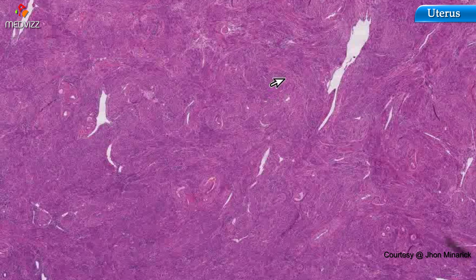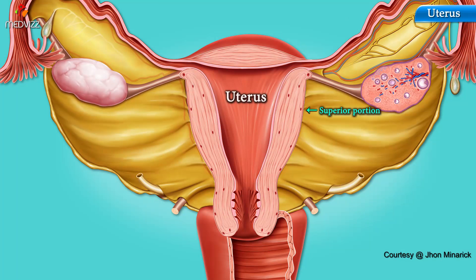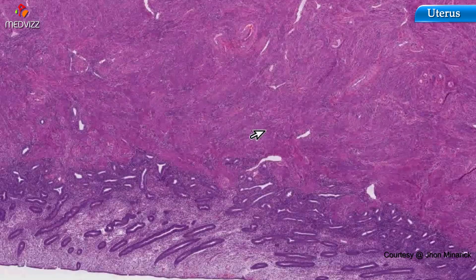As you may remember, the superior portion of the uterus is lined by a true serosa consisting of mesothelial cells or visceral peritoneum, while the lower portions and cervix of the uterus do not have the luxury of having a serosal lining, which means you can't see or feel it when you are in there.